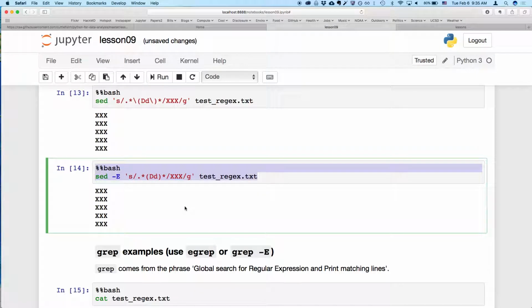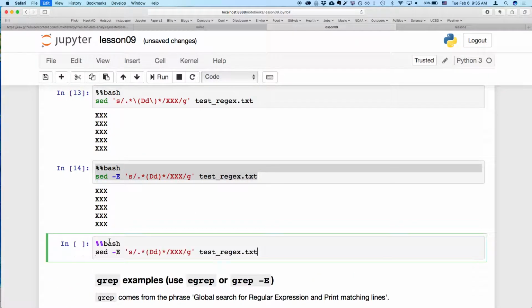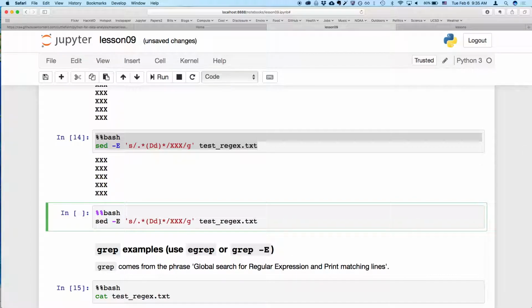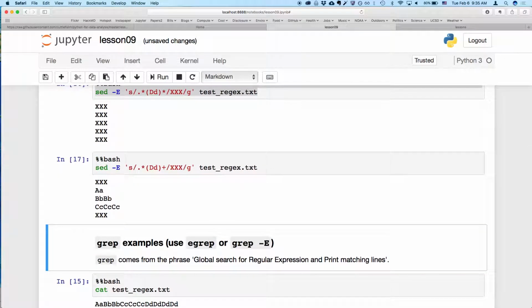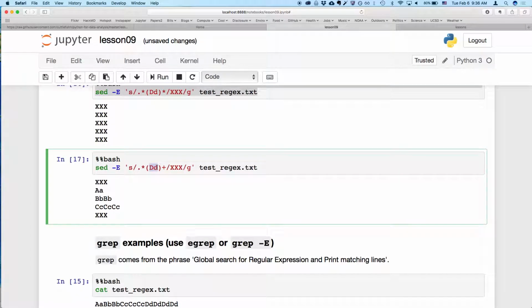I noticed this is not a great example because it will match even if what I really wanted was this. So now it's only matching lines that end with one or more big D, little d.